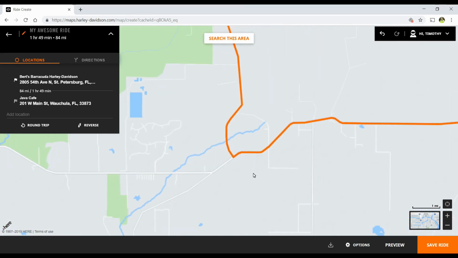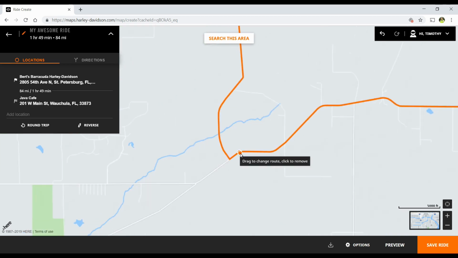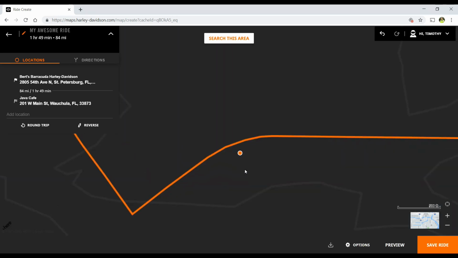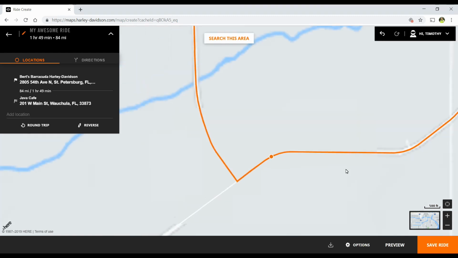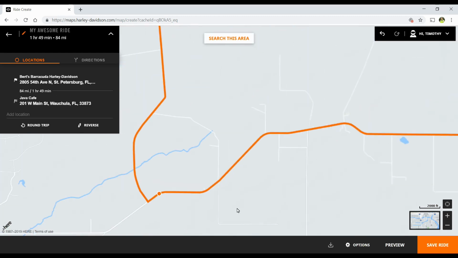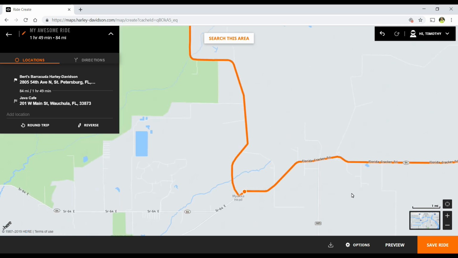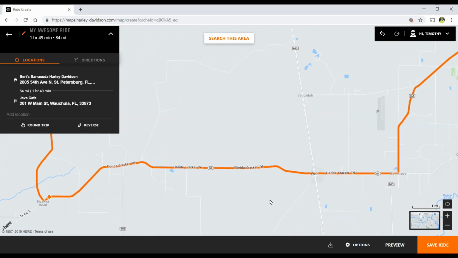Zoom in here where we turn left on 64. Put a waypoint there. Zoom in and make sure it's on the road. Each of these waypoints forces the GPS to go right where you want it to go. I want to go up along the tracks and take this road.